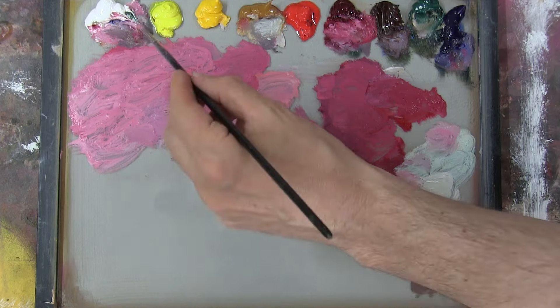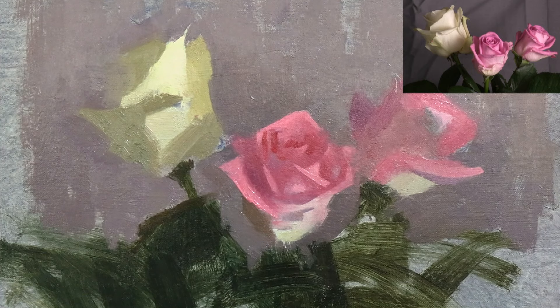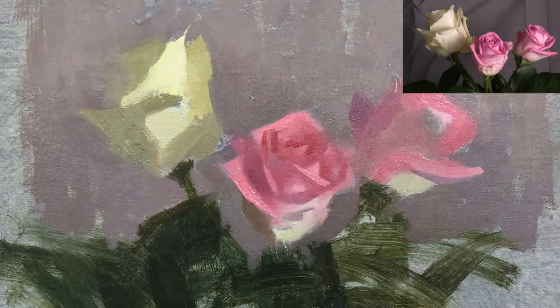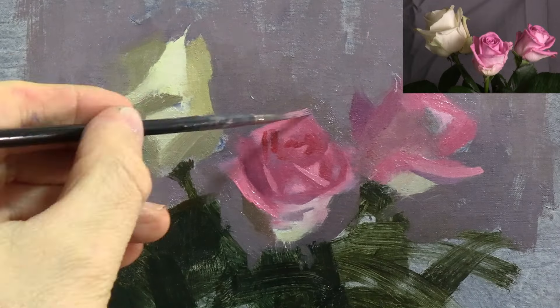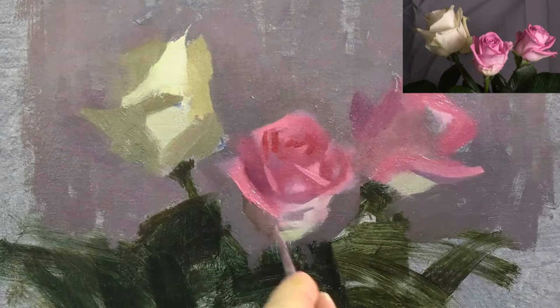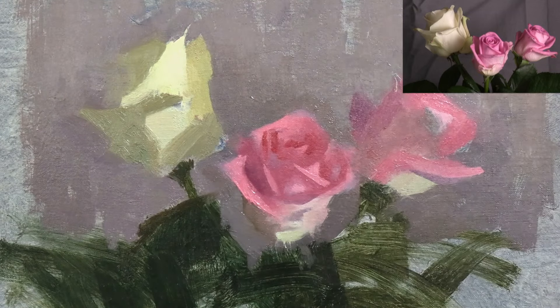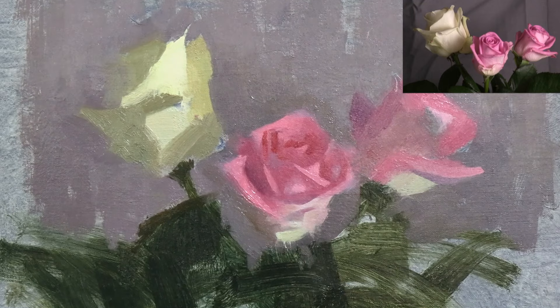Here I'm mixing another cool grey violet colour, which I'm placing along the edges of some of the outer petals to soften them in a few places and add some variety. With all their petals, roses have a lot of intricate small shapes. This makes achieving the right level of detail particularly challenging, so painting roses is a great exercise for learning how to tackle subjects with a lot of complicated details.